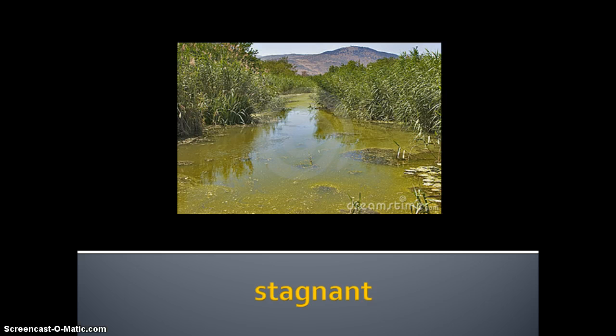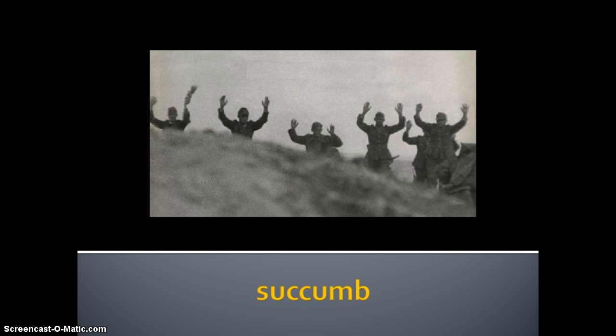Next one is stagnant. Stagnant is an adjective. First syllable is accented. It is not running or flowing or inactive. So this pond looks like it's sort of like a swampy area. There's not running water. You get that algae on the top, that green kind of scuzz on top. That would be stagnant water. Okay, but it doesn't have to be just water. It could be just like, you're feeling stagnant when you're sick and you don't feel like getting out of bed, that sort of thing. Synonym is motionless. Antonym is running.